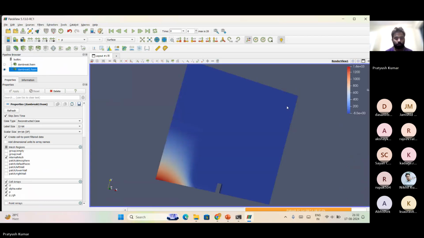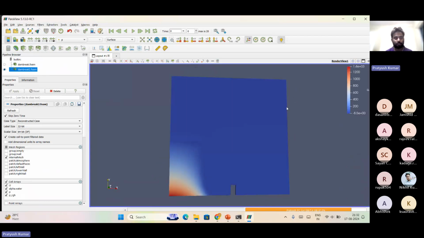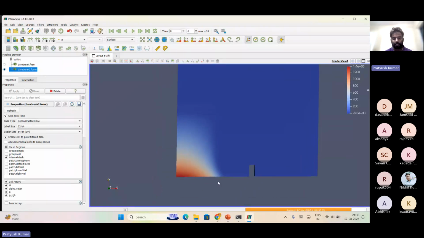Yes. So this is another .foam file I've created, because OpenFOAM is not able to read the zero folder. I don't know why this issue is happening. But apart from the zero folder, you can see here that this given box area is given as one field, that is alpha.water equal to 1, and the rest of the area is considered as air. So this is kind of a multi-phase problem.